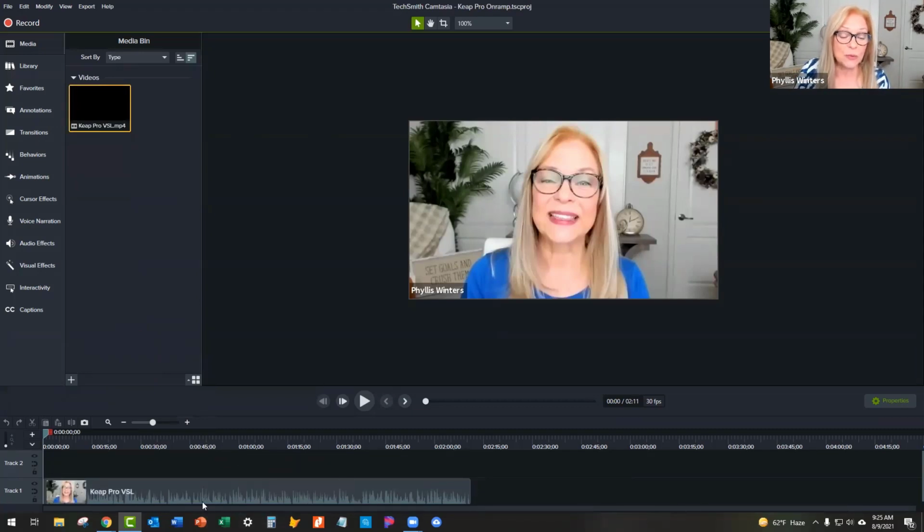And here is where I can do all the editing. In the beginning, sometimes you have a little bit of a lead in so that you have some time to trim it to where you really want it to start. So you just trim off the things in the beginning that you don't want. And then you can save it. This export button up here exports the video with the edits that you've already made. And now you have your edited video.